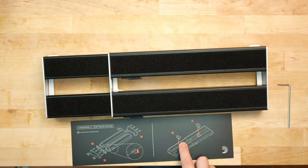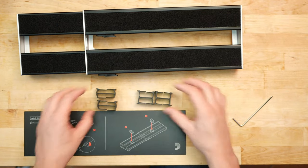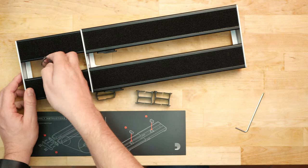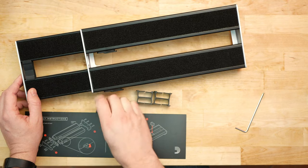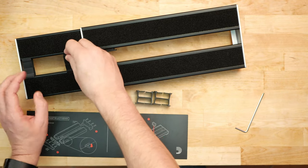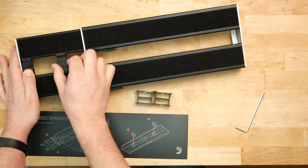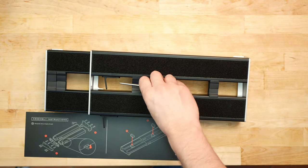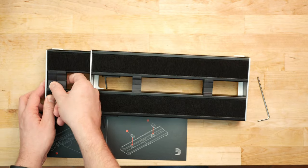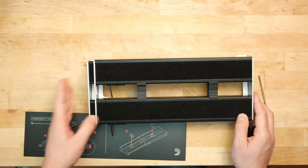Now we need to put these little spacer thingies in. Before you put these cable clips in, please note that there are two big ones and two small ones. The small ones obviously go in the small place and the big ones go in the big place. You have to push it a little harder than I'd like, but then you put your cable down through there — that's very satisfying — and then you've got the cable management. And then for storage, if you want to make it all the way small again, you just close that up.